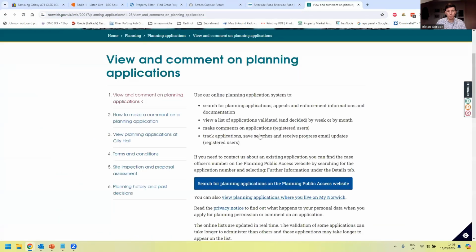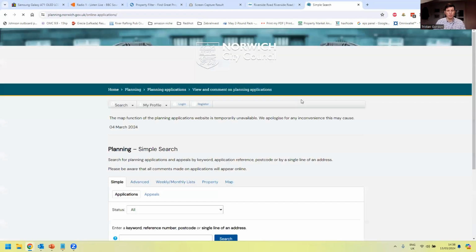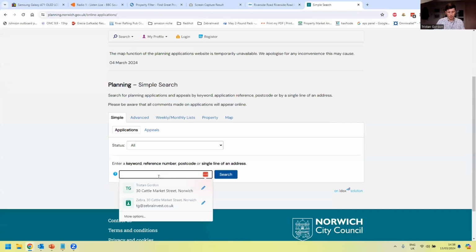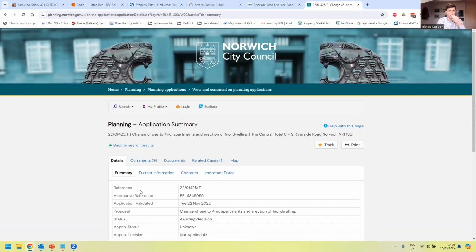I've got a feeling that the Norwich Council website is down today, but hopefully this will load and I'll be able to show you how it looks. It is up, but you can simply just put in your postcode of the property that you're buying, and then it's going to be able to pull up any of the information or detail. And you can see here, look, they're trying to do a change of use for that property. So they're all little bits of information that are quite useful.